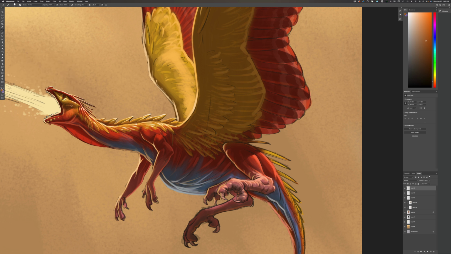Just hitting a little bit of light underneath that cheekbone to get some form there.